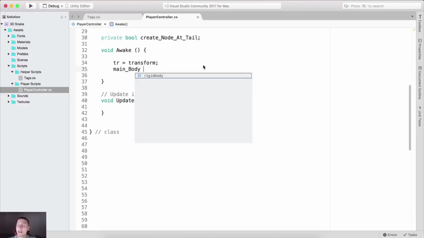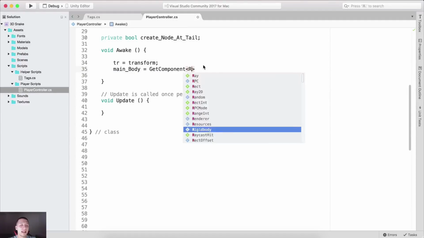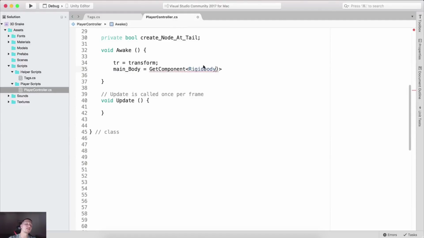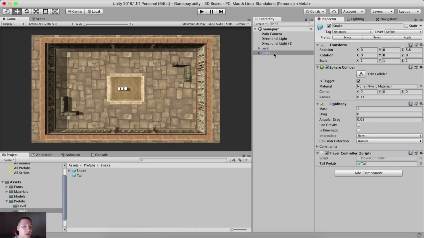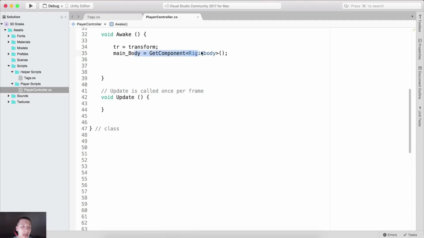Next thing, our main body is going to be equal to get component and get the rigid body component from our player. And that is the top head or the top main body of the snake. So the top parent, which is the empty game object. So this one right here that we currently have selected in the hierarchy. We have that one selected. That is the one that we are getting its rigid body by using get component.